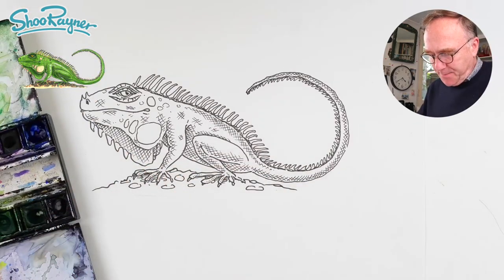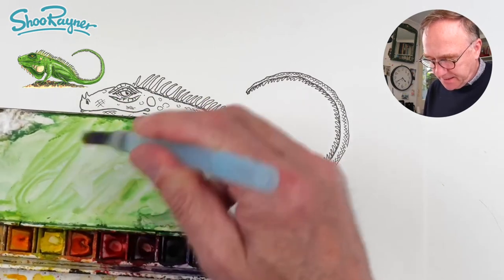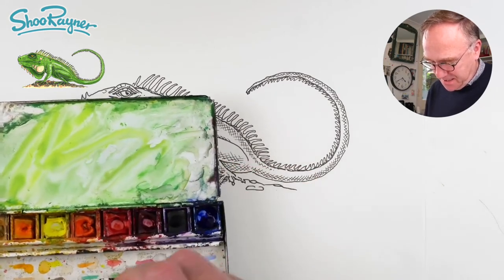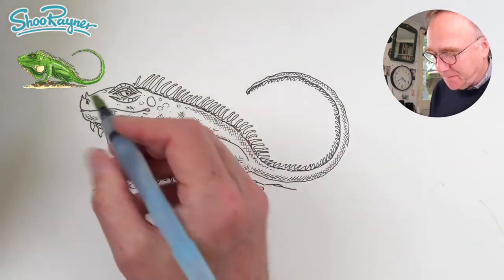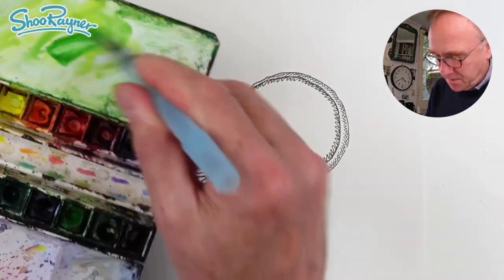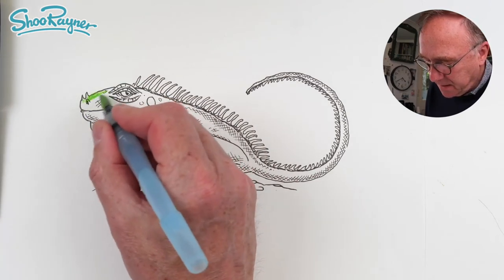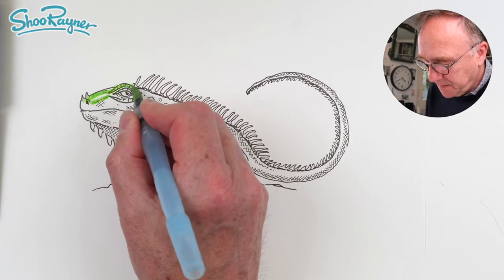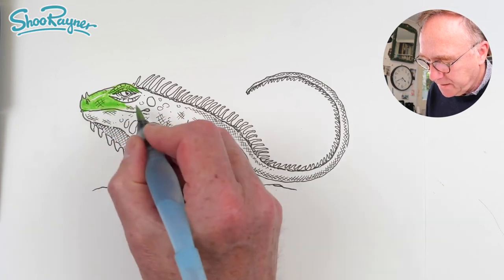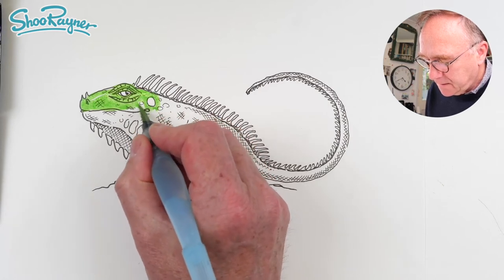And this isn't any particular breed or type of iguana, because I haven't gotten into that kind of detail in my research. It's just sort of a feeling of an iguana. So I have a bit more of a yellow in there and a bit more green like that. And so I'm just going to start painting and see what happens. I'm going to leave a little bit of white there for sort of shininess. And we need to leave that tympanic doodah.